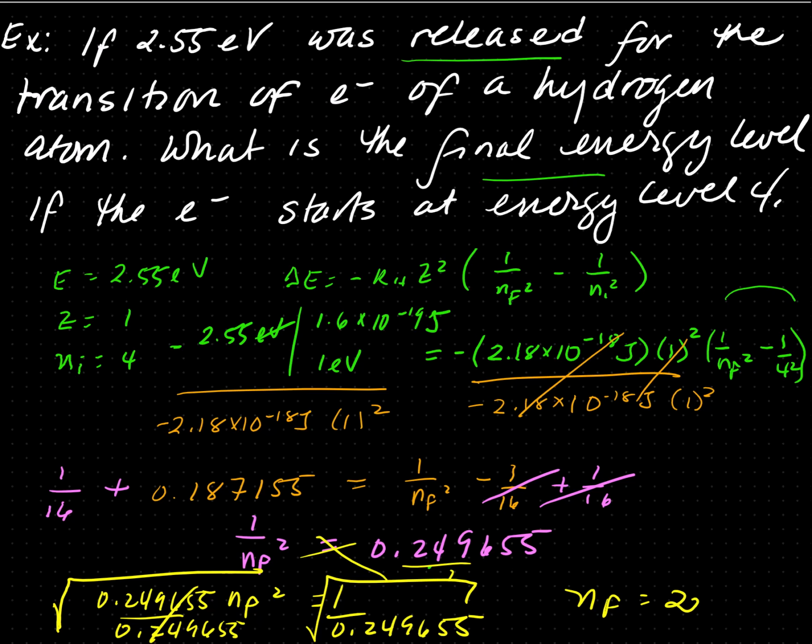So if you made a mistake here, there are 3 areas where you could make the mistake. Remember, eV must be converted into joules because the constant is in joules. And you need to look for whether the energy is being released or being absorbed. If the energy is absorbed, remember delta E is positive. If it's released, you need to put a negative in front or the math doesn't work out. And the last thing is make sure you square and take the reciprocal, then subtract.